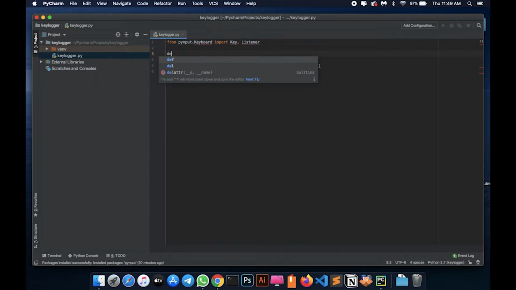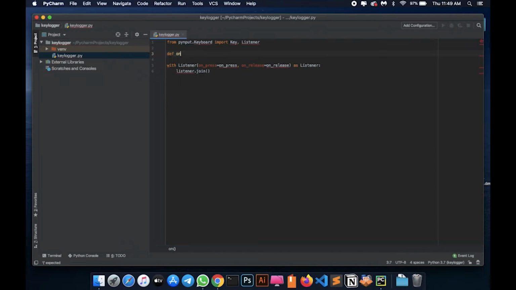We'll write the onRelease function right now, and if we press the escape key, we want the function to be exited. So if the key is escape, we'll return false.